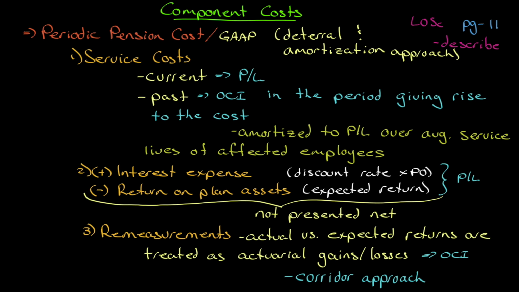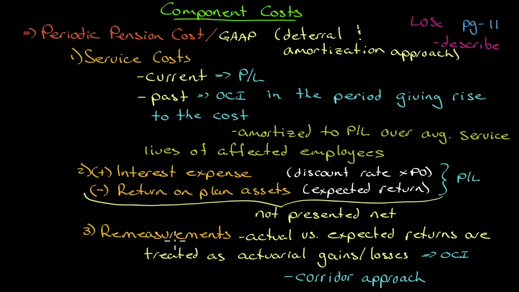All right, let's look at GAAP. GAAP has the same categories, the same components of pension cost, service cost. Down here we will have a net interest expense or income. I'll explain why it's on 2 lines shortly. And then remeasurements. They're not really called remeasurements, but I just want to keep the same headline so that you can compare it with IFRS, and that's not really far off.